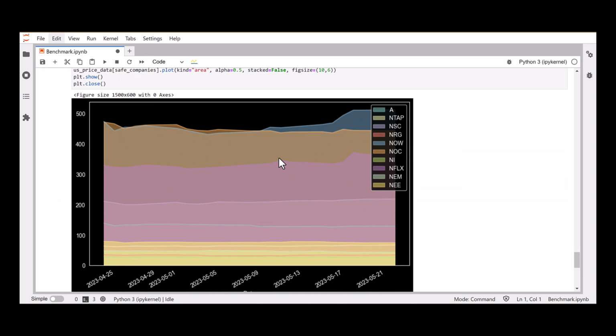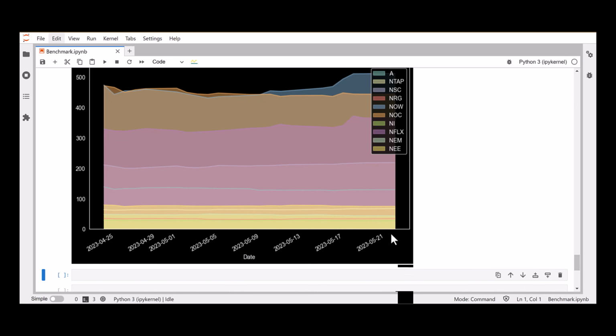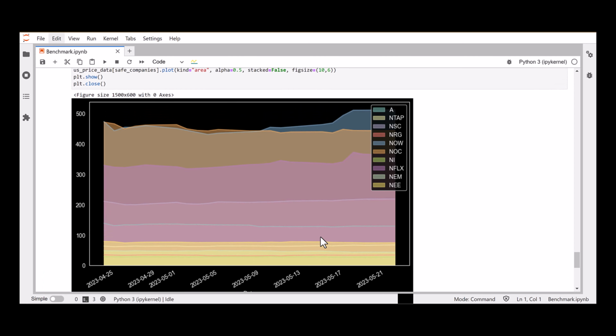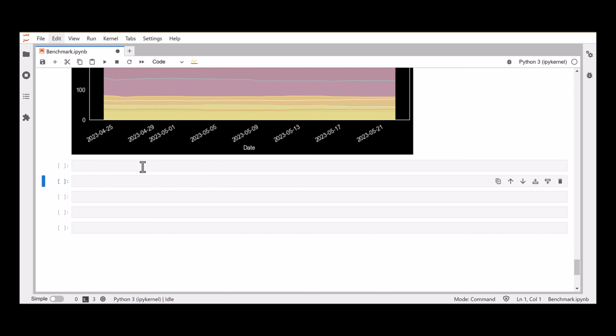So now you can see over here how the price looks, and that's the time frame, basically for 1 month. What you can observe over here is that there are different colors, and this one is NOW, that stands for NOW. So yeah, that's really easy. So let's move on.